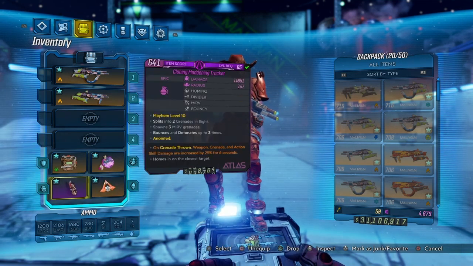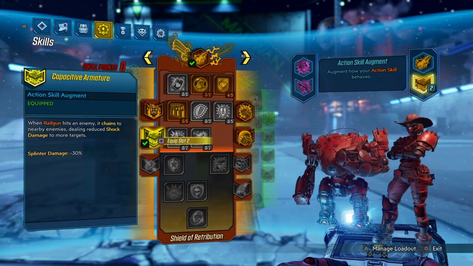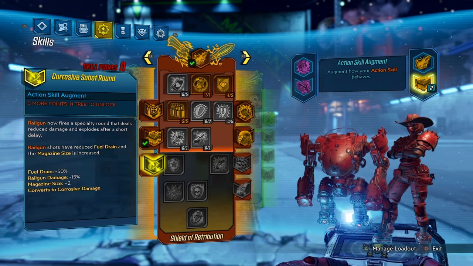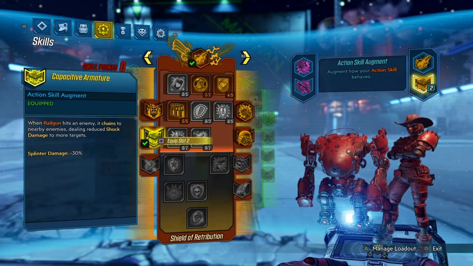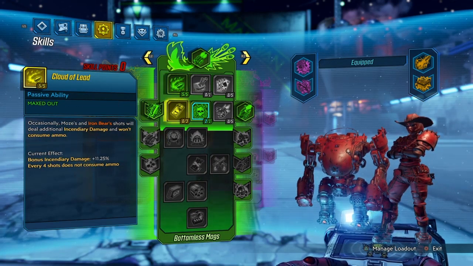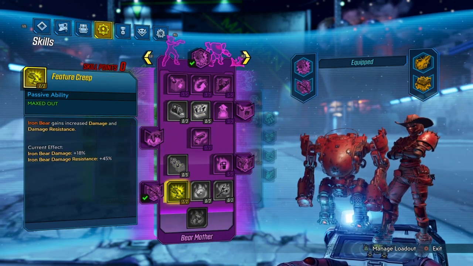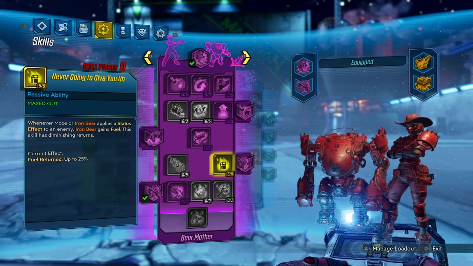We were using the Pearl, we were using our cloning Magnum tracker to help us get health back, and also to activate the on grenade throw, weapon grenade and action skill damage are increased by 25% for 6 seconds anointment. Here's our skill tree, red tree, down to drowning in brass so that we can get capacitive armature. Green tree, just 5 points into cloud of lead and a single point into redistribution. Purple tree, all the way down to get a single point into feature creep, and never going to give you up, the Rick rolling skill.